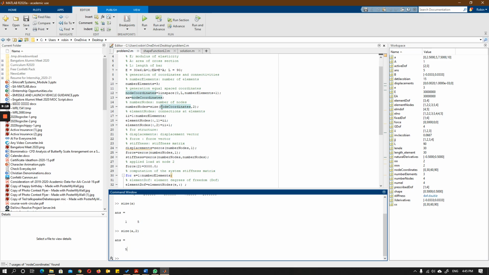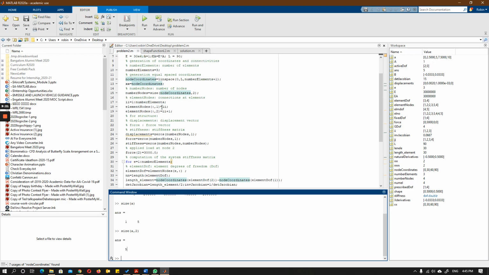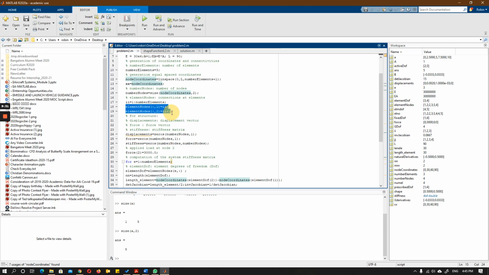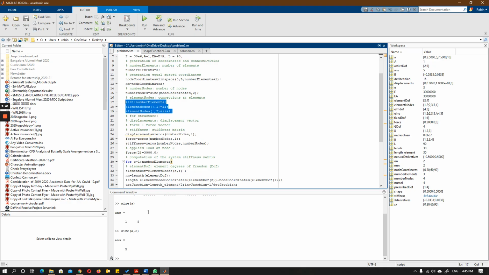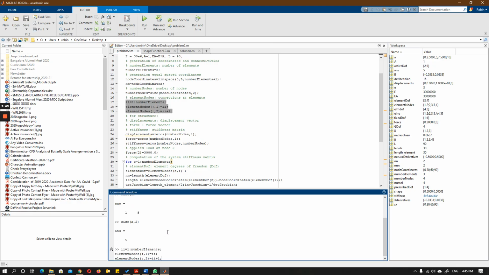So here the number of nodes will be 4 that you calculate. To create the different elements as a matrix, you use this step here. You can try it out as well. If you want, I can quickly show you what happens when this is done. I can just copy paste this and I will show you.